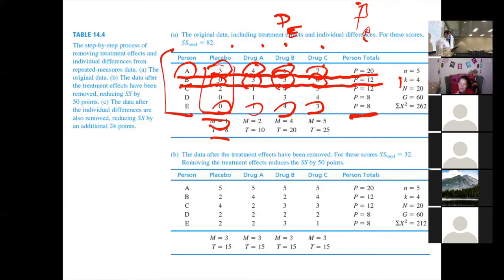Does that make sense? Yeah. So if we're totaling all of that together, why exactly? Yeah. So that's going to allow us to get that individual differences variance, right? Okay.